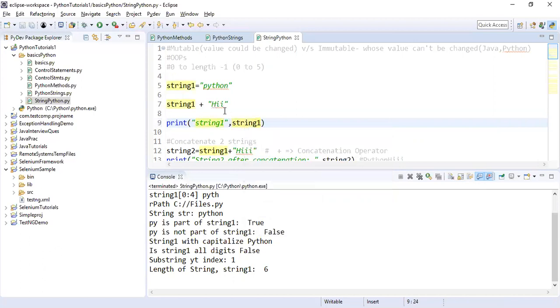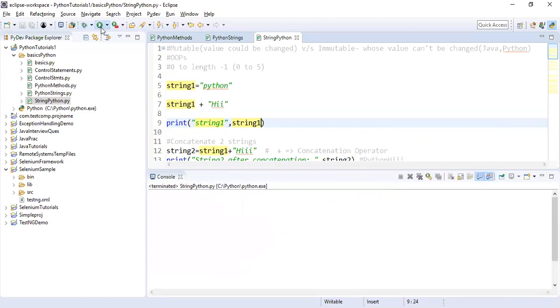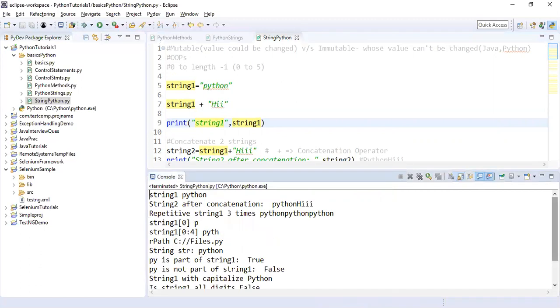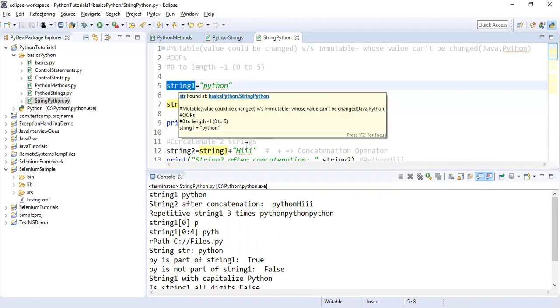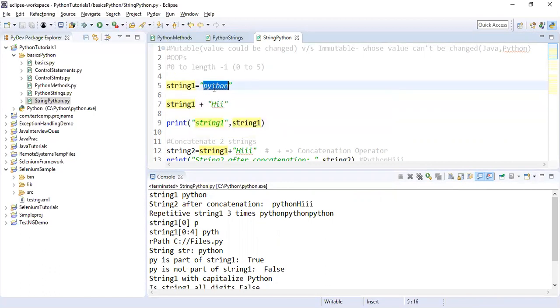But let's see what output it gives us. It's not going to give us "Python hi", it's just going to give us Python as the output. So let's go to the top. You can see here string 1 is Python. It is not giving us the value concatenated with hi. The reason is because strings in Python are immutable. So actually what would happen is that this would be another string stored in some area in memory, but it will not modify the actual value of string 1. It is still going to be holding the value Python.